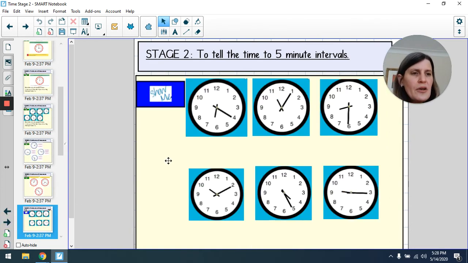Right, here are some for you to have a go at. So pause the film and then press play when you're ready to check your answers. I would suggest write the times down in words, and if you're feeling super confident, write them in words and have a go at the digital time.